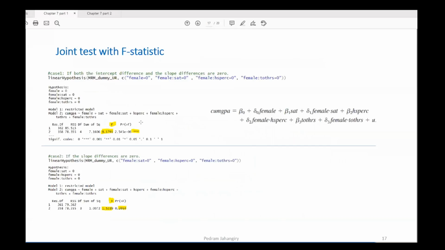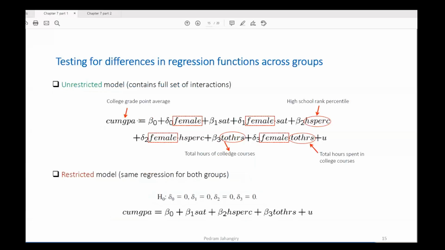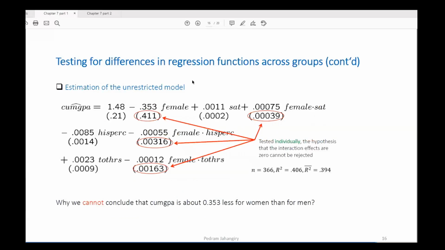Let's do the regression and put some numbers into it. So I'm going to throw data at these unrestricted and restricted model and look at the numbers. So these are the numbers, okay? And remember, we only need to do the regression for unrestricted and then pass the unrestricted model to the linear hypothesis function. Okay, so these are the numbers.